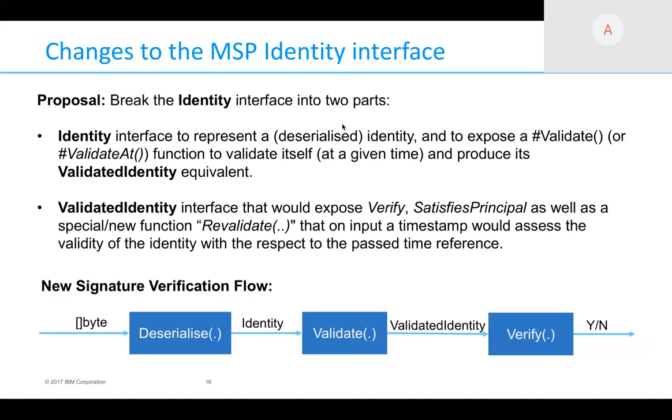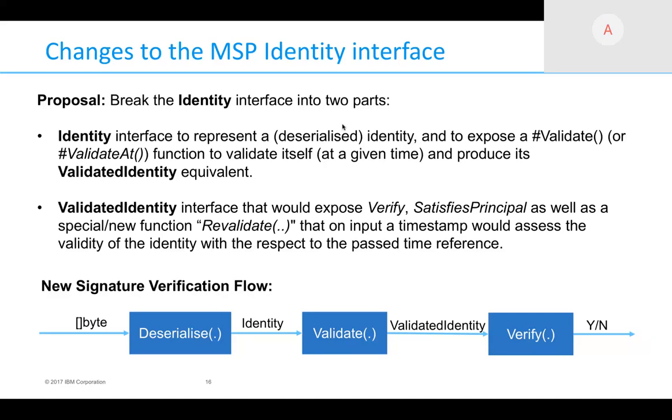Yeah, validate may fail because you can say, please validate this identity with respect to this time frame, and with respect to that time frame the validation can fail because it might say this is not valid anymore. The default path is still going to be the same, and this is only for advanced stuff in the future, because right now you're going to have validate. That's still normal. You've broken it apart, but we'll still have the same flow as we do today, right?